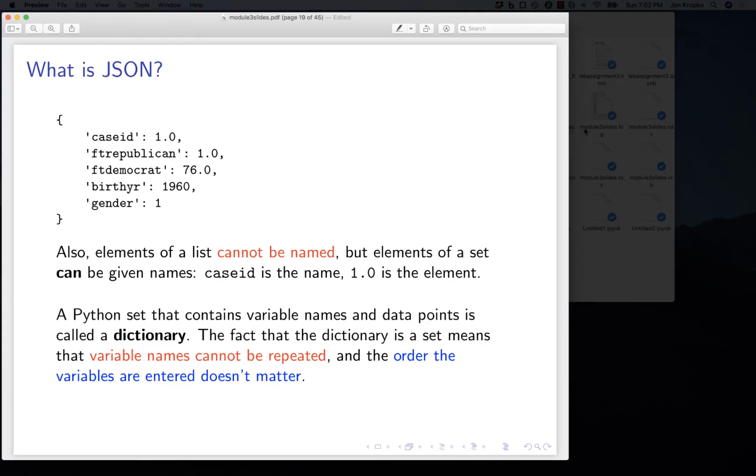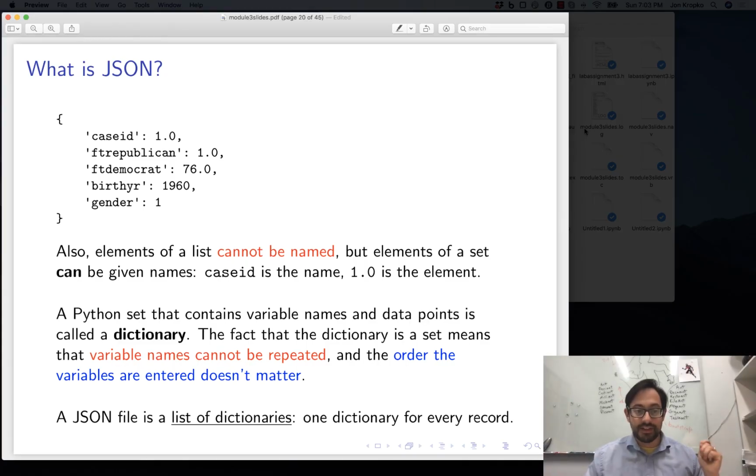Okay? A dictionary means that these feature names cannot be repeated and that the order of these features or variables doesn't matter. A JSON file, according to Python, is a list of dictionaries. One dictionary for every record or observation in our data.